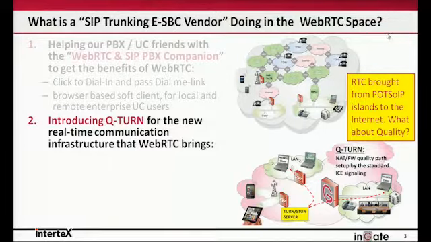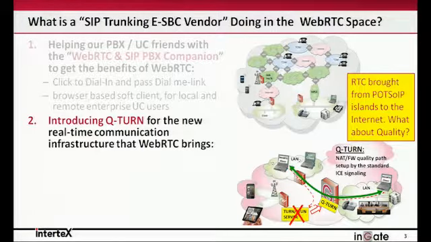Real-time communication has been over an island form of overlay network of what the carriers think is a more qualified network than the internet, but we're moving the traffic over to the internet now. WebRTC doesn't have any option of going on a separate network. But what happens with the quality? Well, the way we traverse firewalls, and we're almost always behind a NAT firewall, is something called ICE, which uses STUN and TURN.